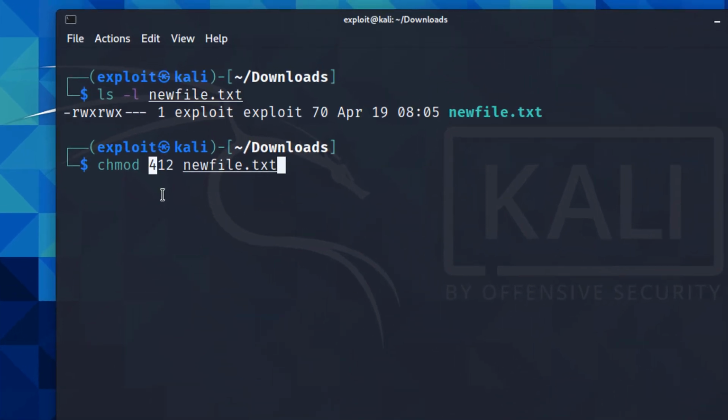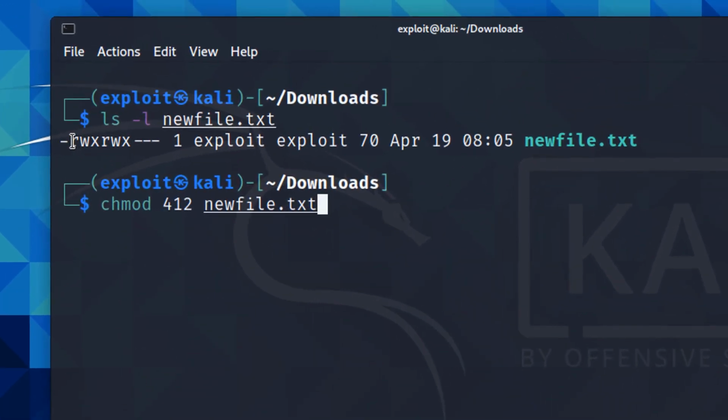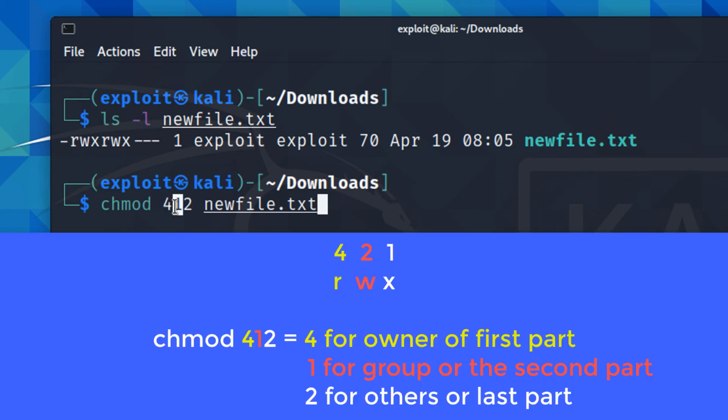Now the first 4 is allocated to the first part, that is the owner part. This is rwx, the first part, and that 4 corresponds to read inside the 421 triplet, that is read, write, execute, 421. So 4 corresponds to read, and that is allocated to the user owner.